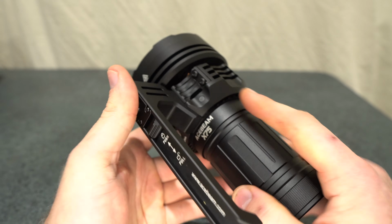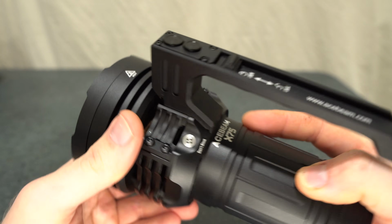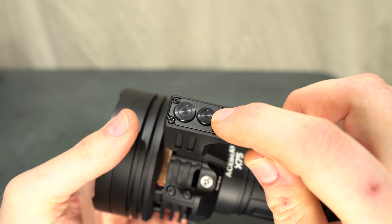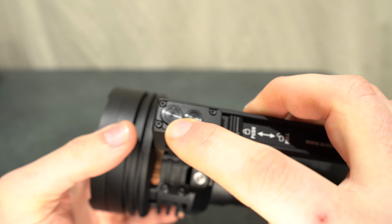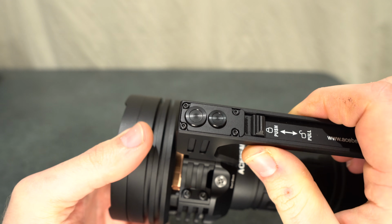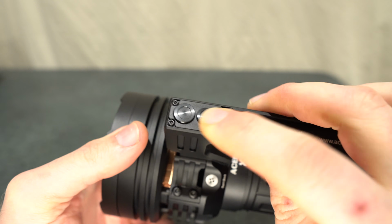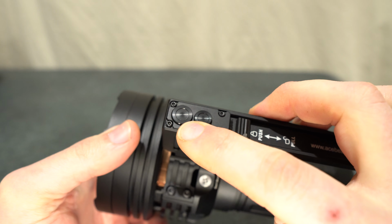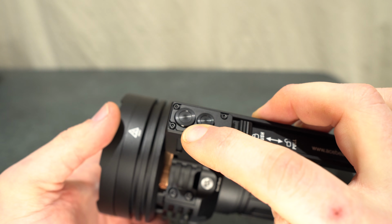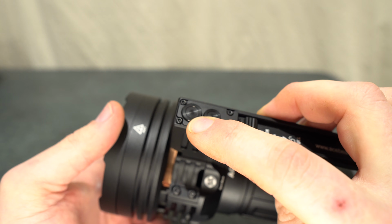You've got the power indicator here, and that's green above 30% and red below. Then this is the main switch here that turns it on and off. And then you've got the auxiliary switch here. If you hold down the auxiliary switch for 3 seconds from off, it will change between what they call windy mode for the fan on, but that's just to turn the fan on and off. Hold for 3 seconds, do 10 presses from off, will change it to your power mode.